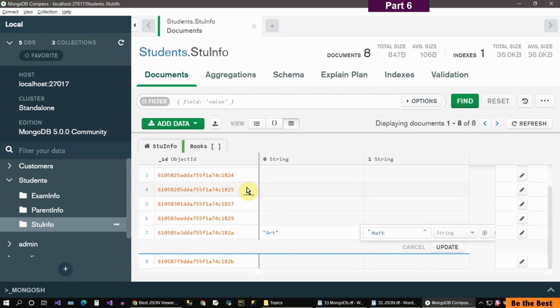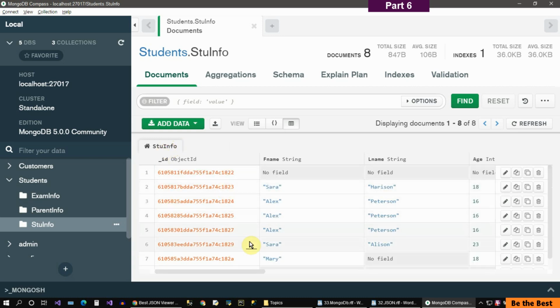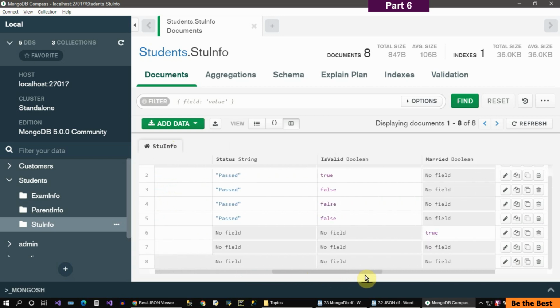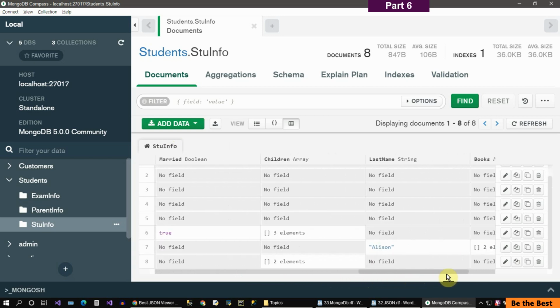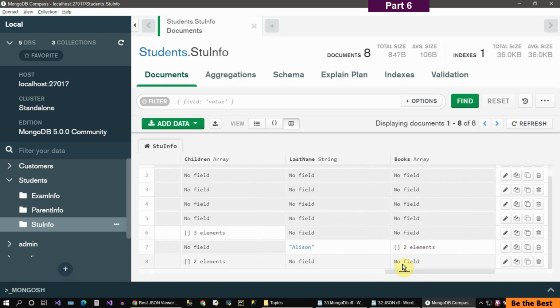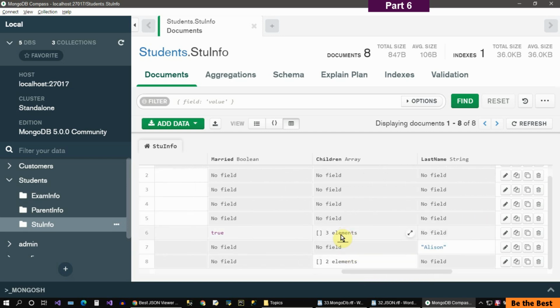And also if I take a look here, you can see it is the books. And if I click on the S2 info, this is all of my documents. And also if I take a look here, I have another data type, and it is the array over here. And also let's come to this array, and if I take a look on these elements, these are the arrays.